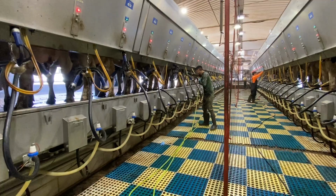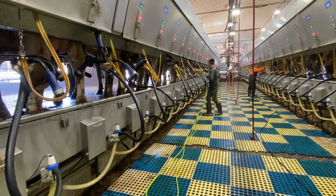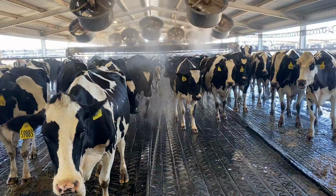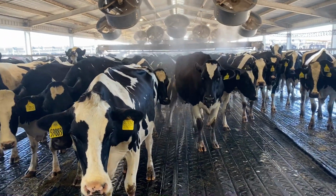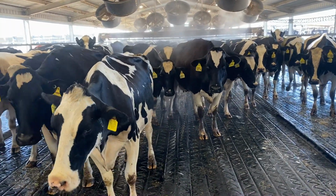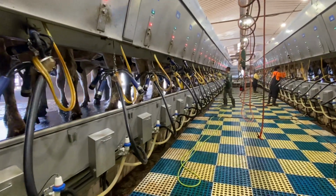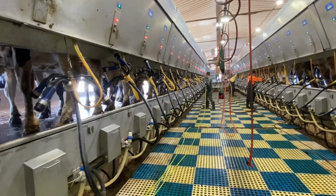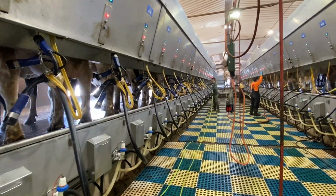It takes around 5 to 10 minutes for a cow to be milked, and she'll be in the milk barn for less than an hour between the time that she first walks in and enters the shower pen, so she goes into the holding pen where she drip dries, to where she takes her turn getting milked and goes back to her food. So for the whole day, she'll spend less than 3 hours in the milk barn, and she'll spend less than half an hour actually getting milked.